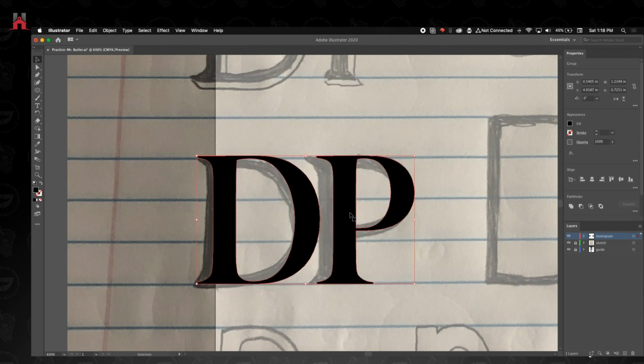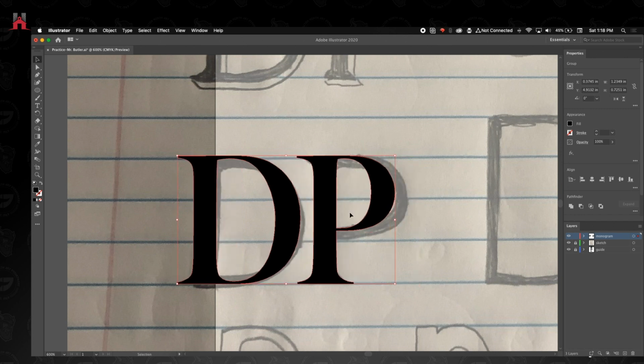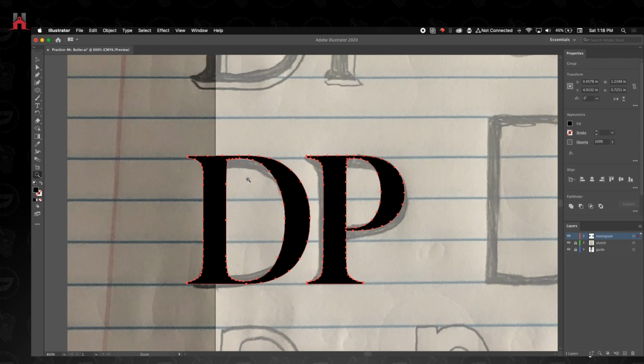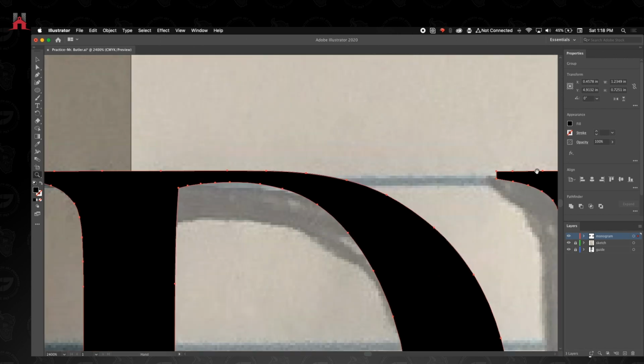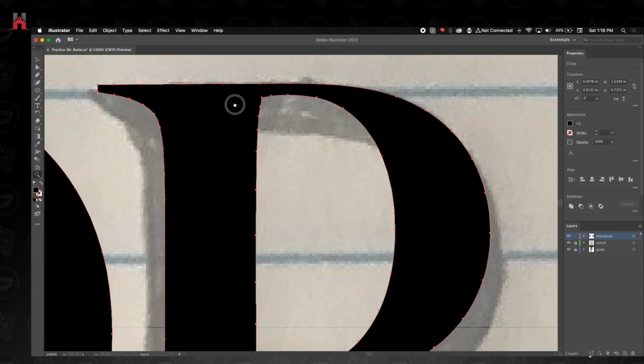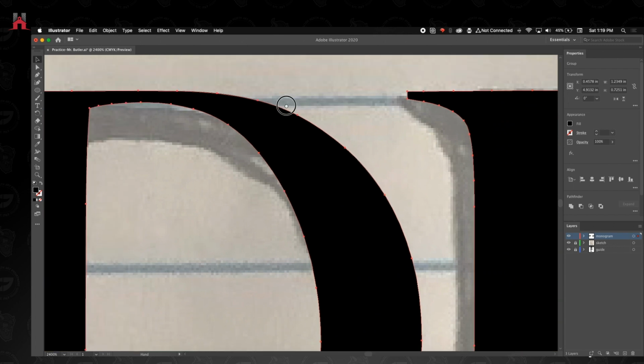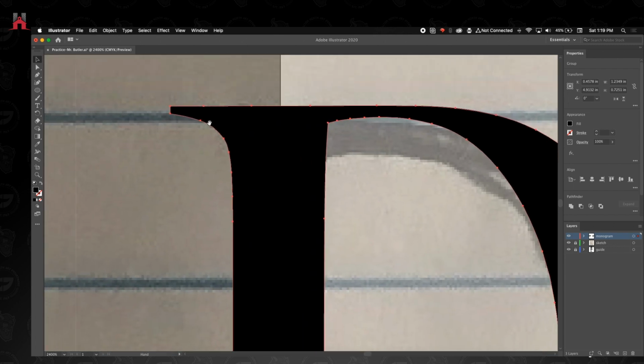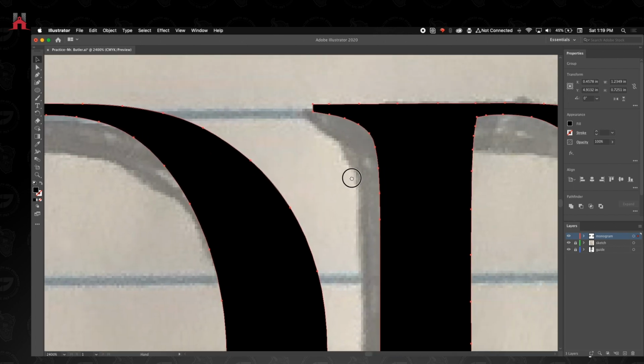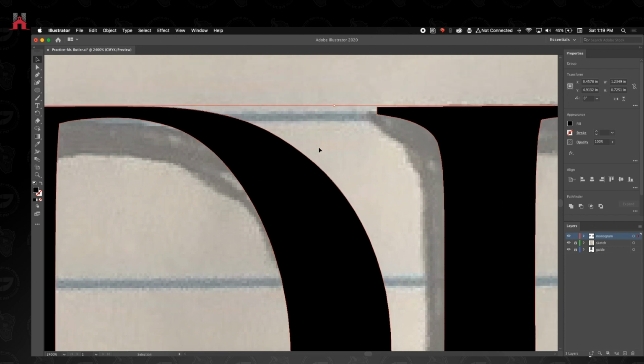Now it's actual shapes. So if I look close, I should be able to see a red outline everywhere with all these little anchor points. So this is where I could go in and kind of fine-tune my initials here, or Dylan's initials, excuse me. I can fine-tune the letters that you see.